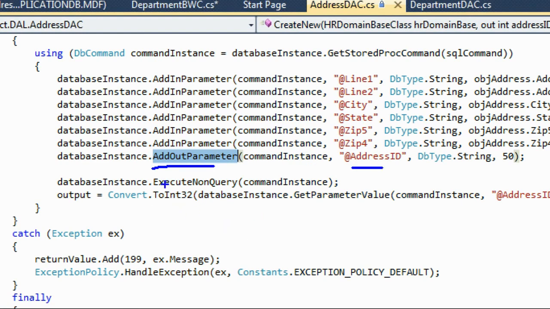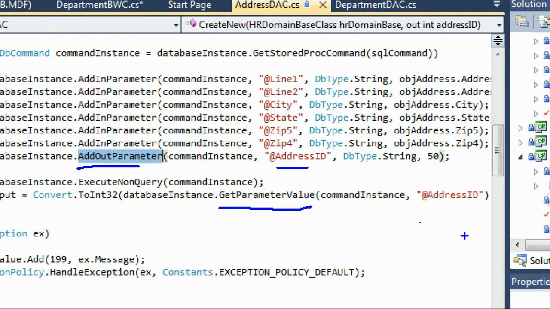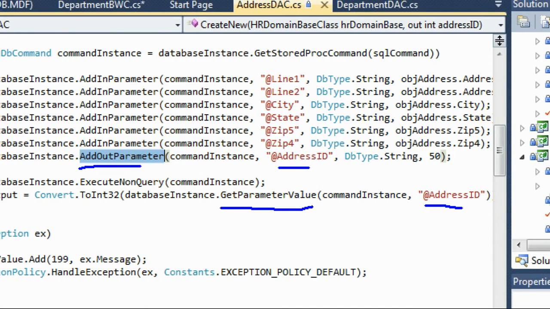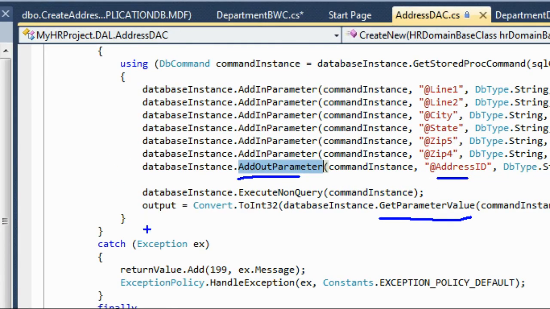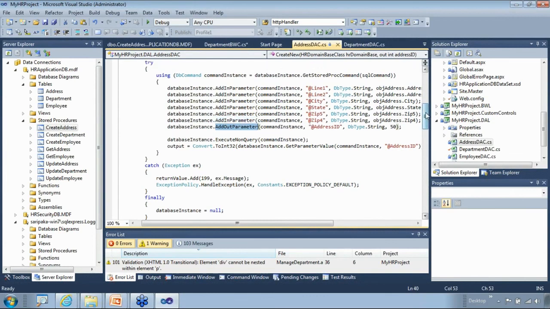Once execute non-query is done, we're actually reading that out using get parameter value and passing the respective parameter name, which is the address ID. This gives me the ID from the database that has been written out using the out parameter.